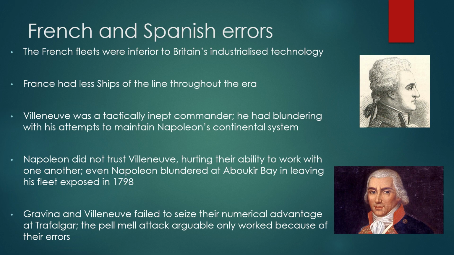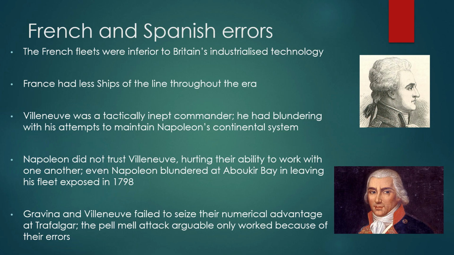This is in big contrast to Prime Minister William Pitt, who is trusting in Nelson and allowing him to do his duty, along with the other commanders as well, rather than interfering and weakening their capability in combat. And perhaps just to really rub it in even more for Napoleon, he actually suffers a big blunder at Abukir Bay, leaving Africa exposed and letting most of his fleet be destroyed by Nelson's own fleet in 1798.